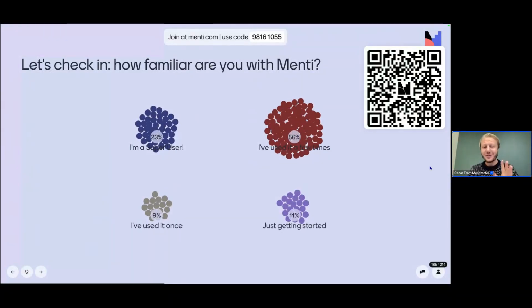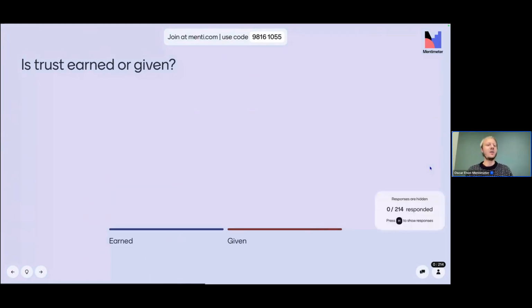I do have another question. It's a bit of a different one, but I would just like to see here what the audience thinks about trust. We talk about trust a lot lately at Menti, and I just wanted to check the waters here. Is trust something that is earned, or is trust something that you give? Again, no judgment in the answer. It's all anonymous, right? But I just want to see what my dear audience thinks today. And if you will give me your trust, or if I need to earn it.